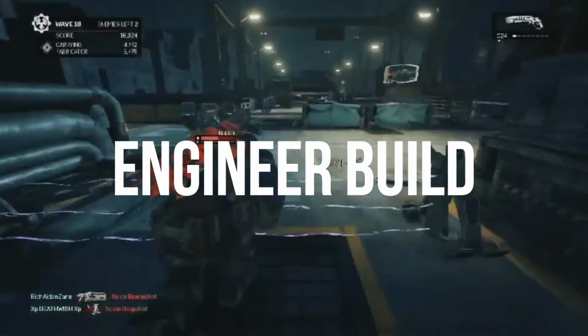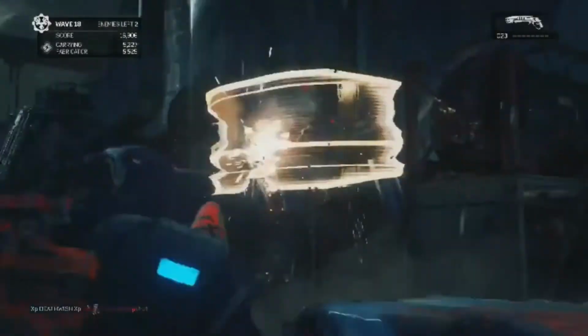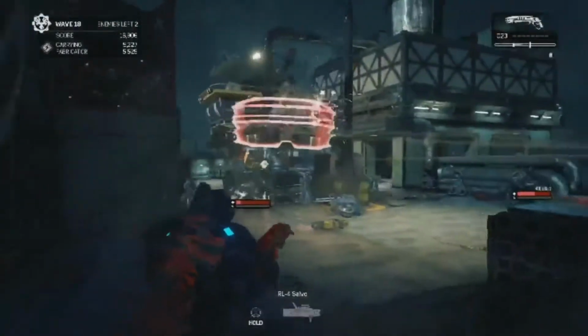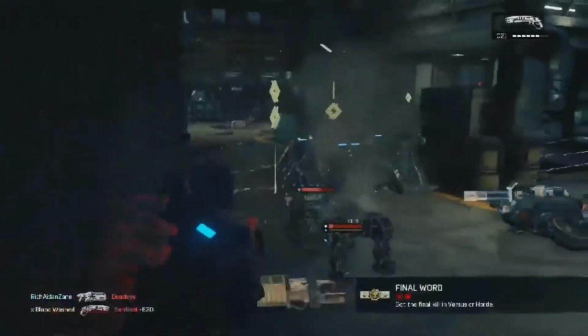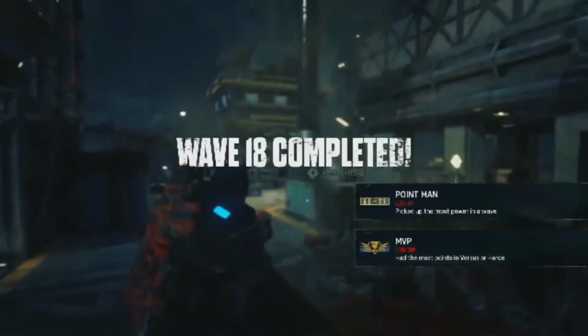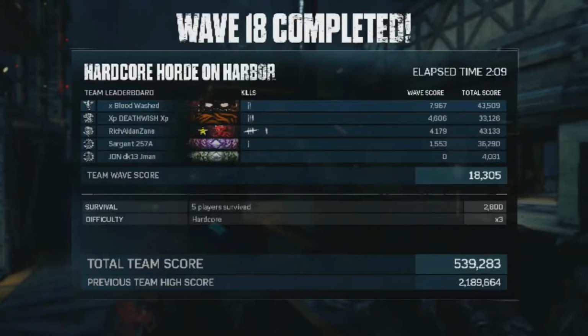Your engineer build. The first skill, which is again an absolute must, is repair boost level 5. This decreases your cost for repairing by 50% and increases your repair speed. Now you can get by without this for maybe level 2, maybe level 3 fabricator, but after that you have to have it.